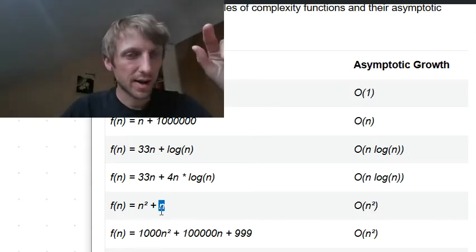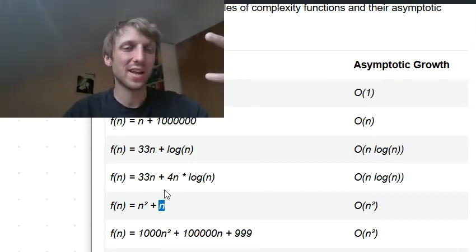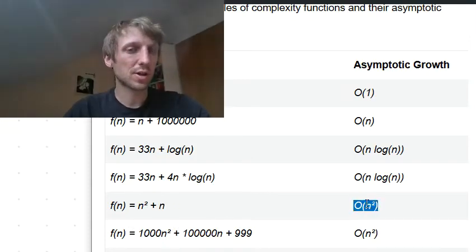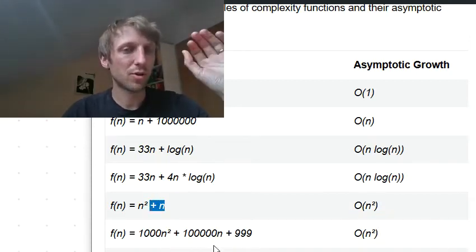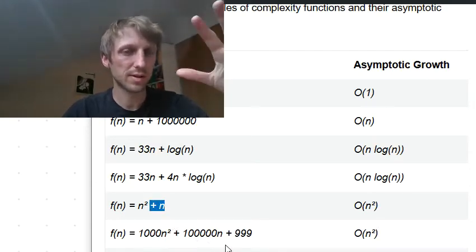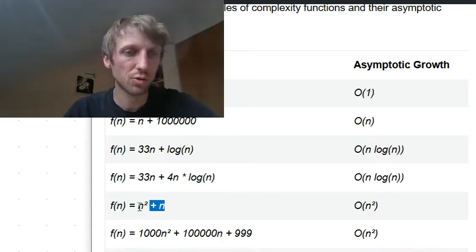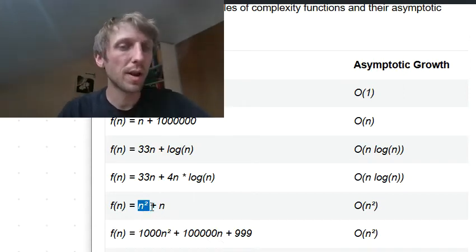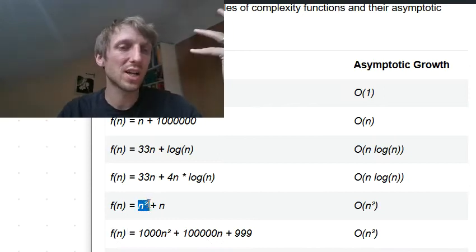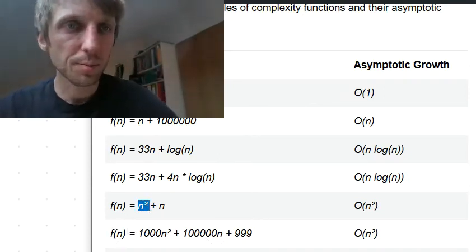So as the impact of this one shrinks with growing size n, your asymptotic growth, we say, is also n squared. So we just remove the terms that grow slower, that have a slower slope in growth. Okay, so we reduce the complexity function to its highest growing term, basically. Okay, so this is big O notation.